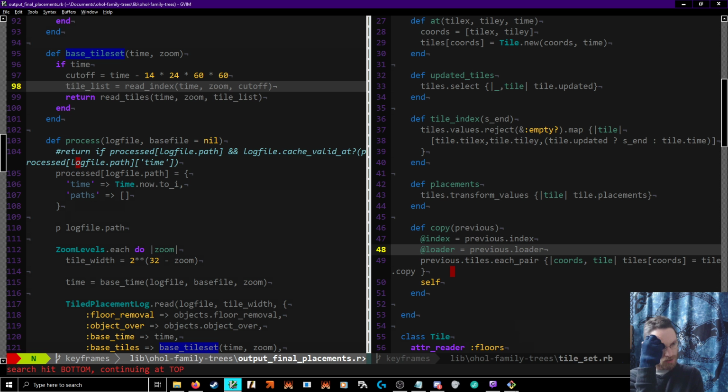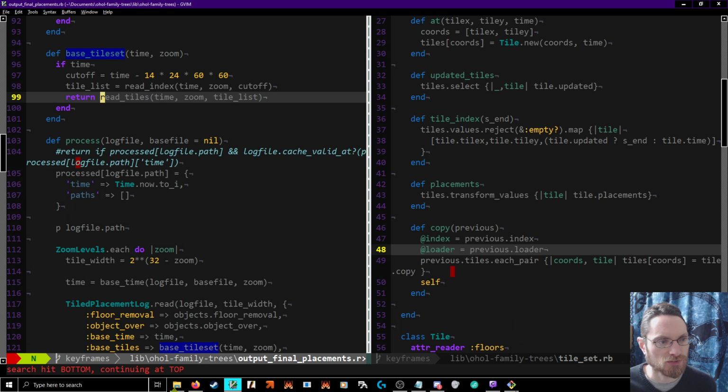We only need a loader if there's a tile list. And I guess just making an empty tile set to start with, the function handles that anyway.